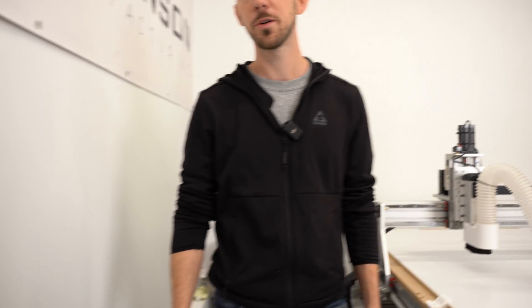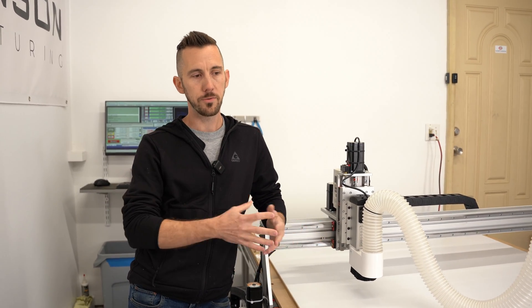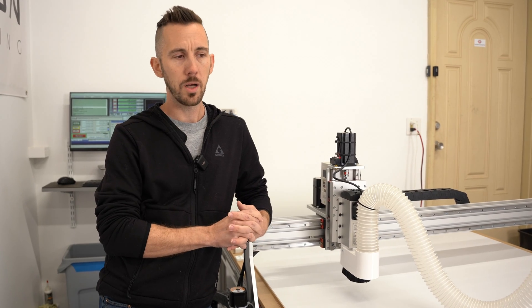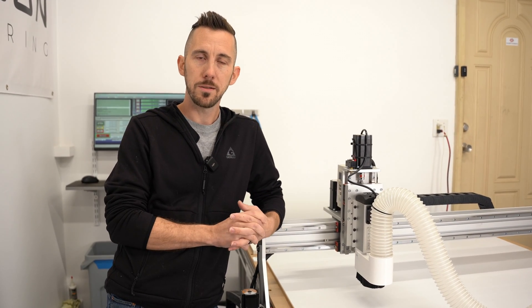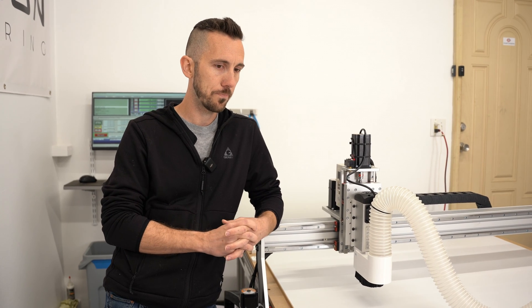In case you're curious what I cut — I cut quarter-inch acrylic, that's all I cut all day every day. We can look at this pile real quick; I've got probably about 10 sheets there. I go through quite a bit of material, especially in the summertime. So if this machine is able to cut through quarter-inch acrylic, which is pretty hard, if you want to use it for wood, it's going to chew through wood no problem. As for aluminum, I think everything probably does aluminum if you only take off a thousandth of an inch at a time, but I can't speak to that because I haven't tried it.